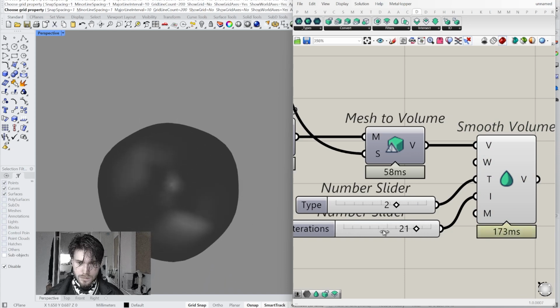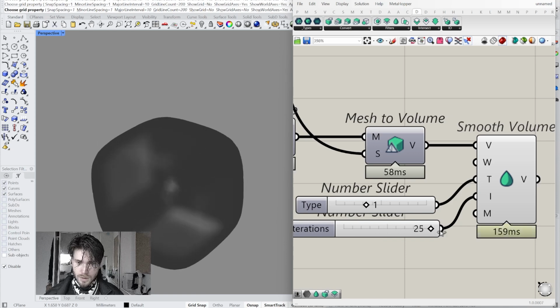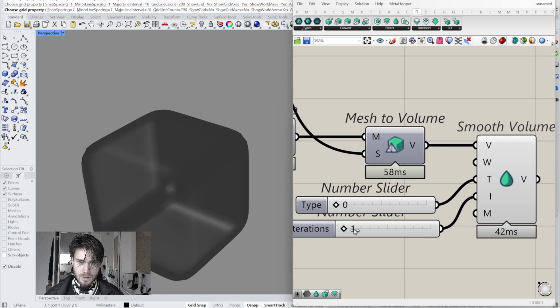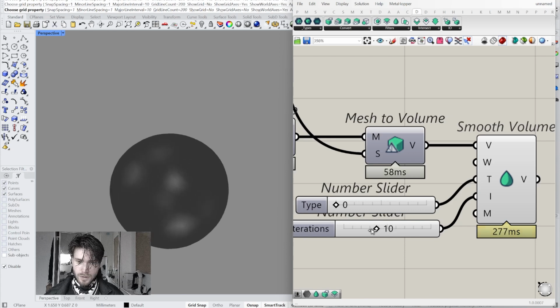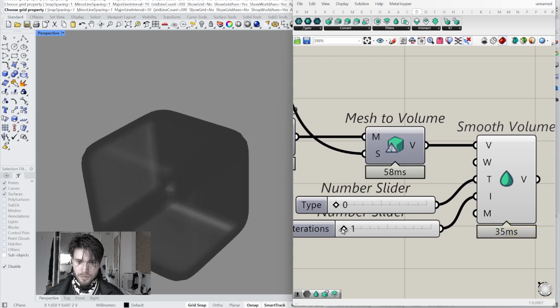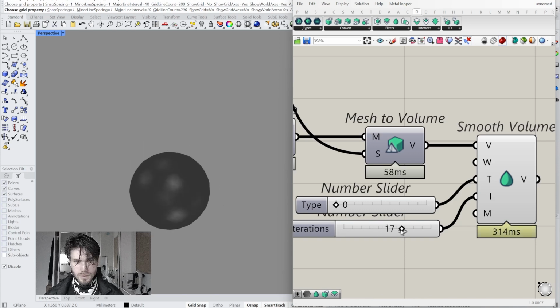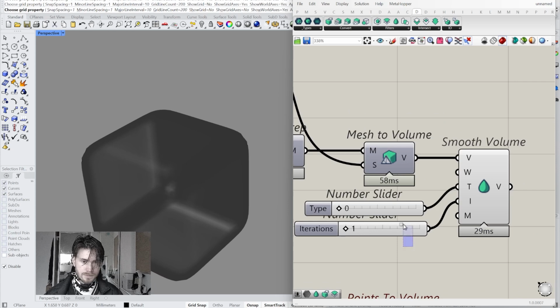This was 2. We can go down from mean to Laplacian, and we get this kind of smoothing effect. And then we can go from Laplacian to Gaussian, and we get a much more effective smoothing than the other 3. This is going to smooth much, much quicker and really round off everything a lot.